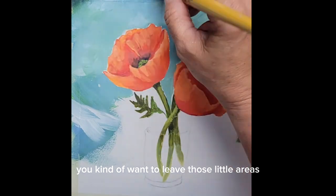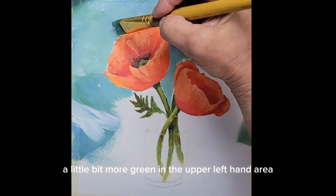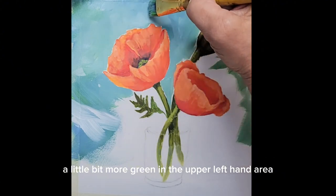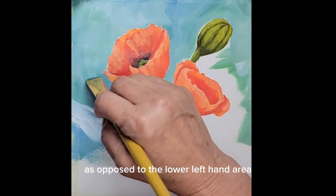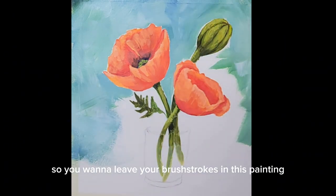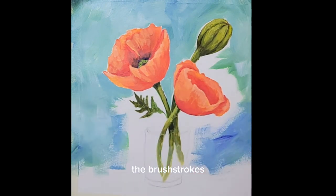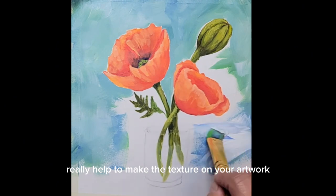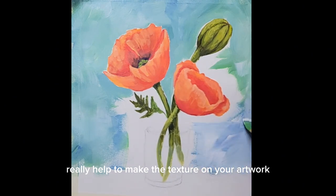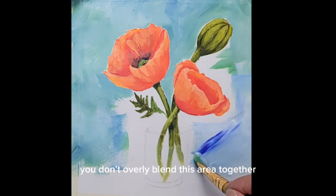You want to leave those little areas a little bit separate so that you can see a little bit more green in the upper left-hand area as opposed to the lower left-hand area, which is a little bit more blue. So you want to leave your brush strokes in this painting. You're not overly blending everything together. The brush strokes really help to make the texture on your artwork beautiful and interesting to look at. So just keep that in mind. You don't overly blend this area together.